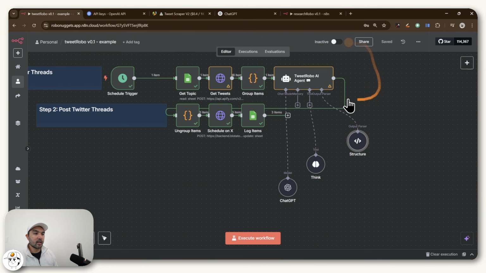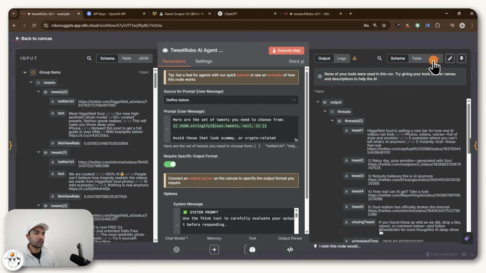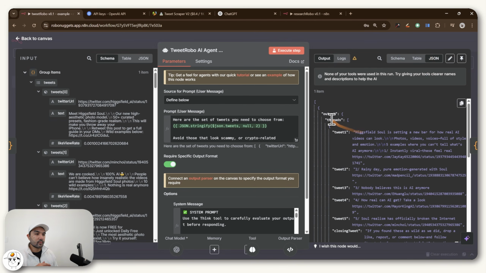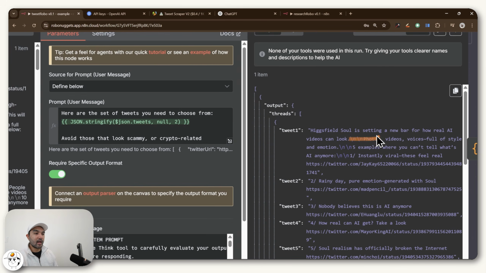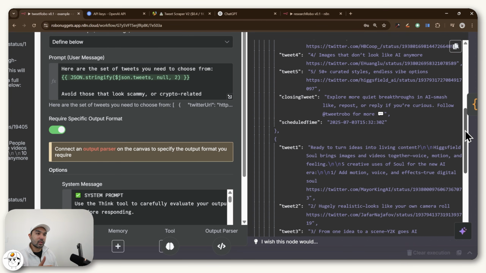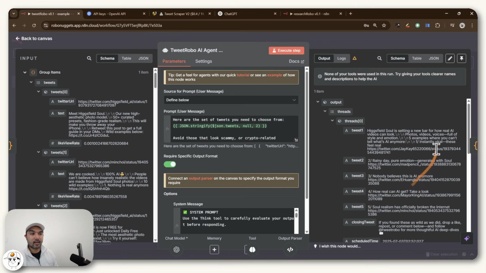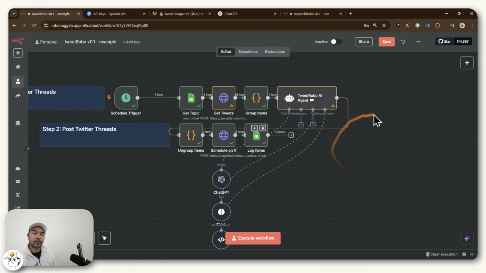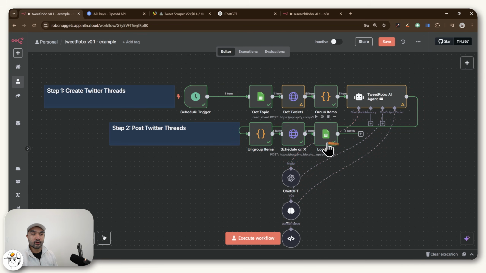So now if we go back and open our AI agent again and look at this JSON tab here, the only reason why it was able to output a format like this is because we gave it guidance that that is what best practice should be. But that's great. Now that we have our 3 Twitter threads, how do we now post them to Twitter on our scheduled times? And so there's just a few more nodes here to go through.